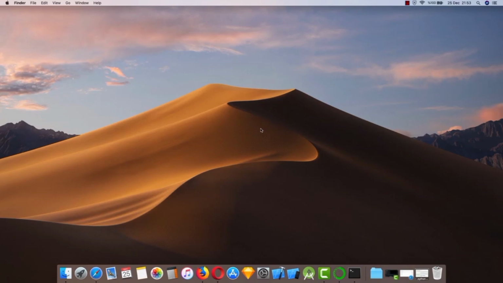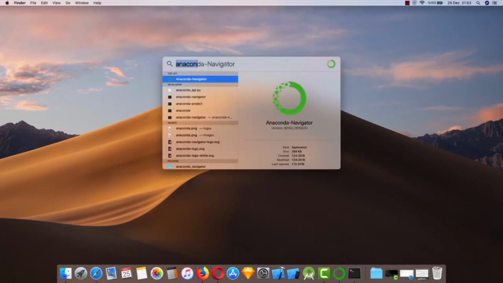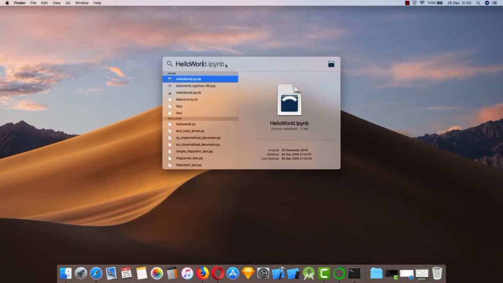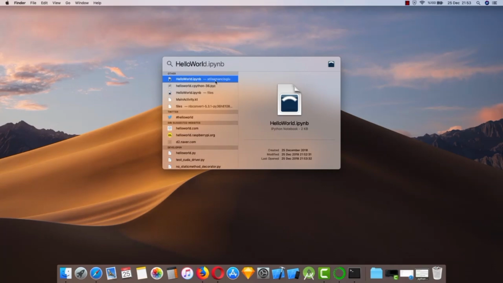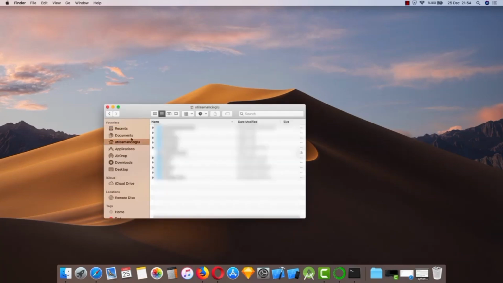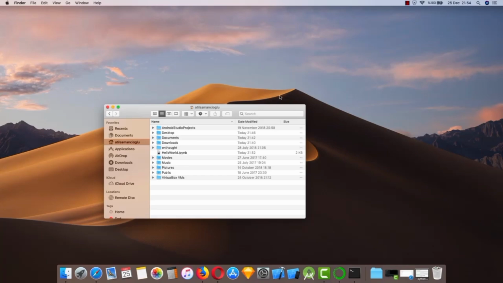I can bring the search bar again by pressing command and space and search for hello world. It will show me where it's located. So let's go to my user folder by using Finder, where I will see the notebook.